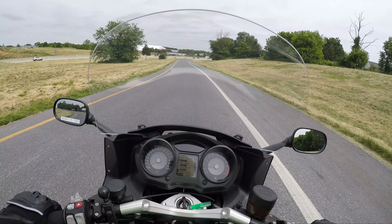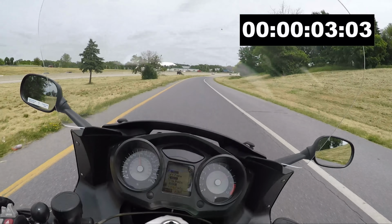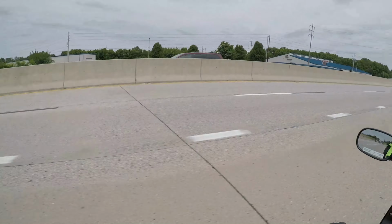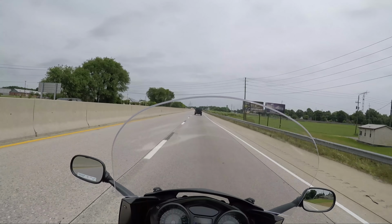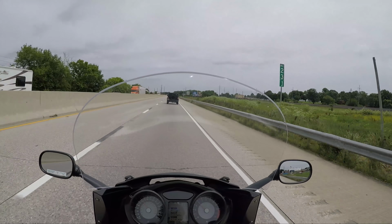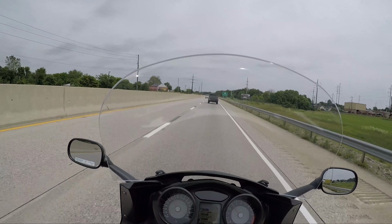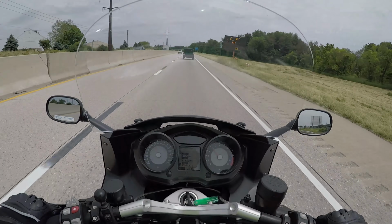All right, let's do a 0 to 60 real quick. See what that traction control does. Now you notice I was able to hit 60 in first gear. That's awesome. You can get to speed pretty quick, 0 to the speed limit. If I had to guess, not that my launch sucked, I don't practice launches, I kind of eased into it. I'm guessing that was like 3 and a 3.3. That was pretty quick. There's no sheds, it was awesome.